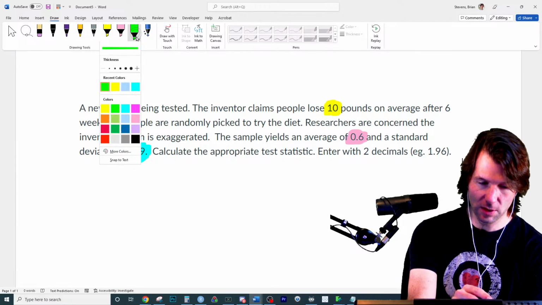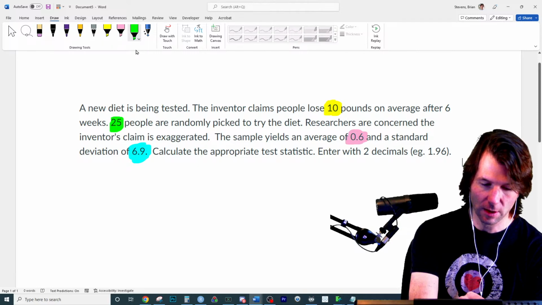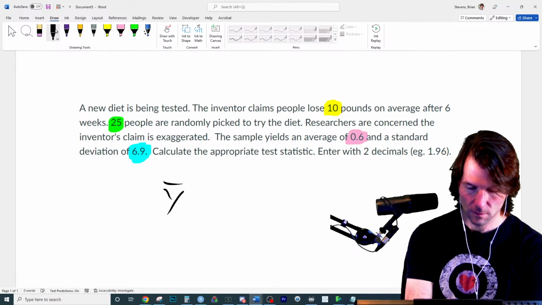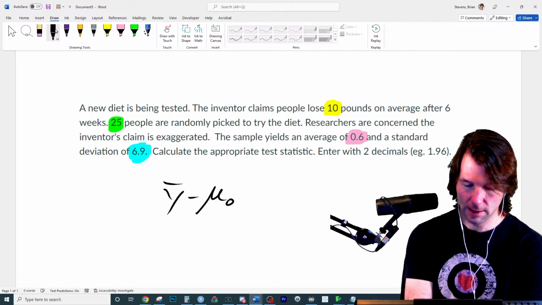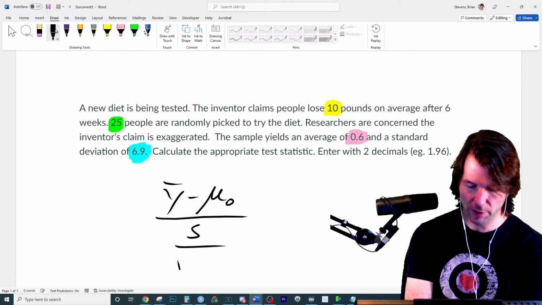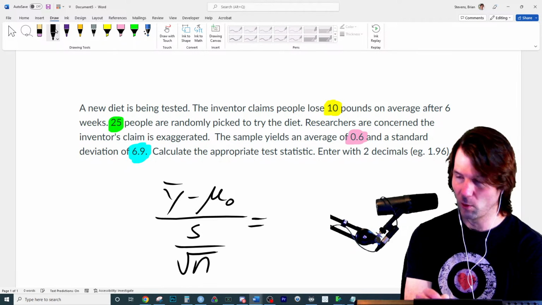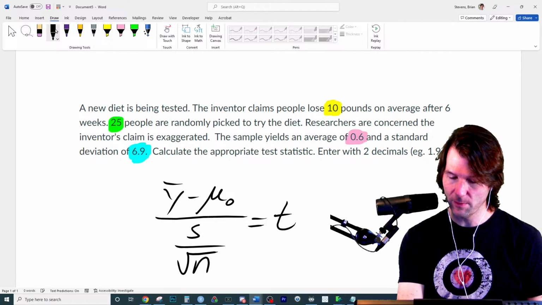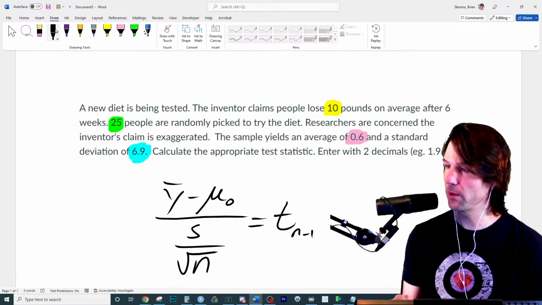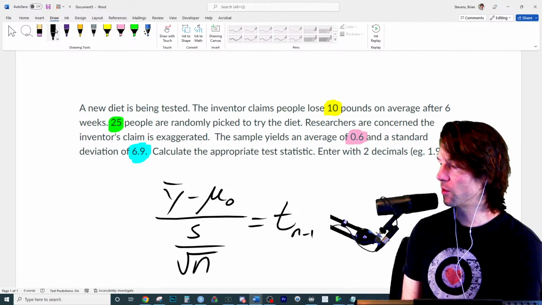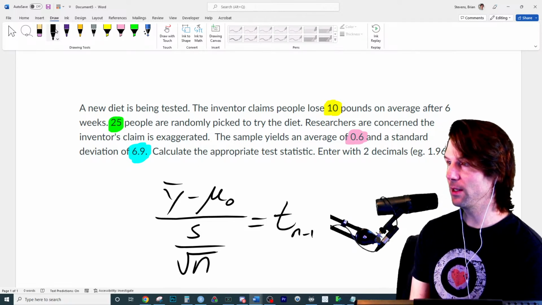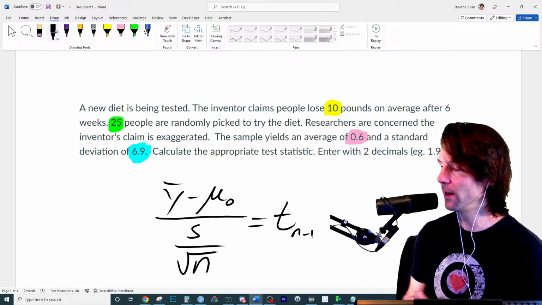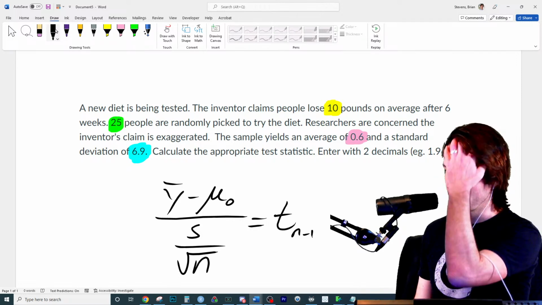So help me out with the notation for this. I'll write the equation, and if you have the equation, it's a huge help. What is the notation for this problem? What is each of these numbers equal to? I'll highlight it down below as you say them. We're trying to solve for a t with n minus 1 degrees of freedom. So who can help us out with the notation right here?